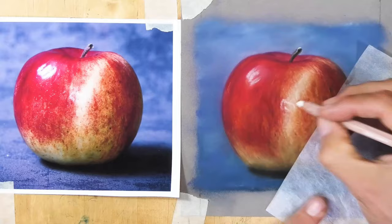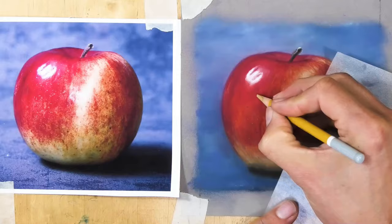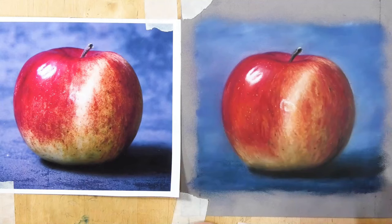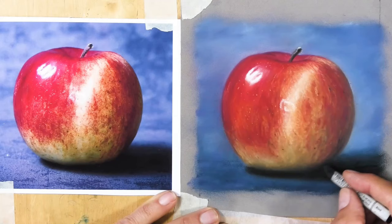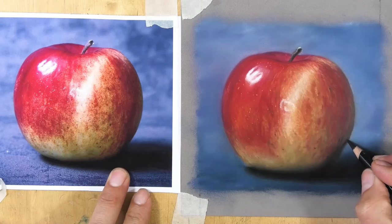Coming in now with the really bright highlight that's going to start to make the apple look reflective and glossy, and then a couple of those little fine dots on the surface as well. And then it's a case of smaller and smaller bits of refinement. I'm getting that shadowing. It doesn't really show up that well on screen for some reason. I think it's all to do with the way the light is bouncing back into the camera itself.